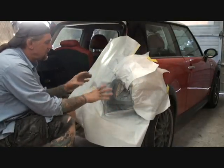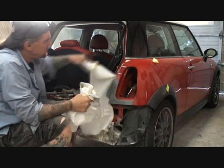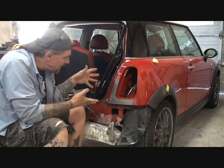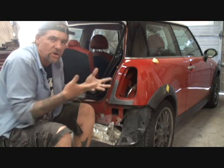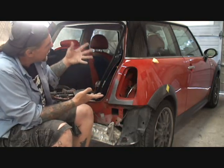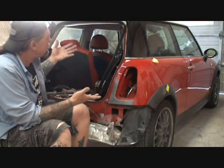Now that the primer has been applied and we've put our guide coat on it, we're going to go ahead and remove our paper — being very careful not to touch the painted parts of the car we don't want to mess up. What we have just done is what the professionals do. With minor tools and inexpensive but professional materials, this dent is repaired. Our collision repair on our Mini Cooper is basically done. The rest of the parts are bolt-on items — all we've got to do now is paint, bolt it back together, and it's a done deal.